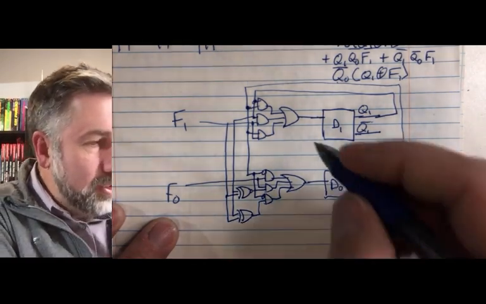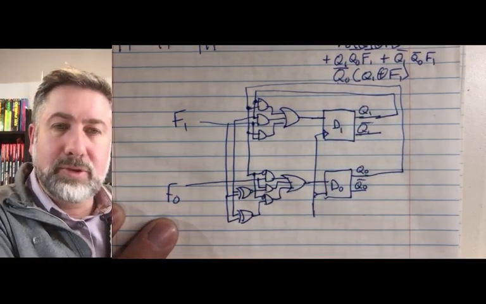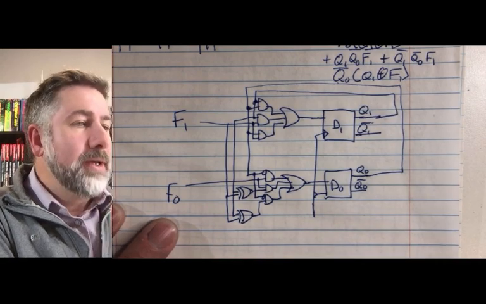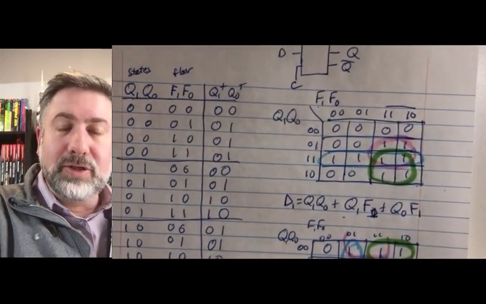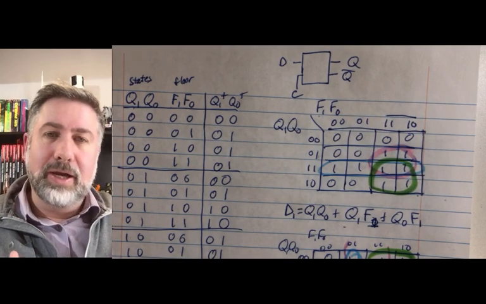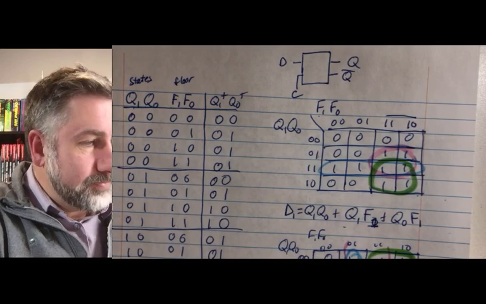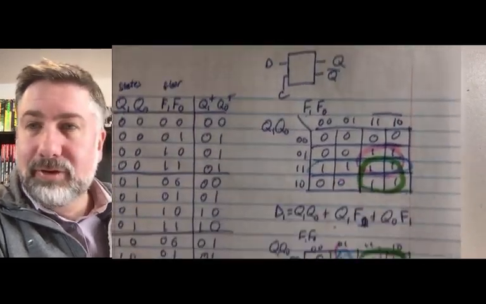And if you implement this, we need to make sure that our clocks are connected. You will find the result as you would expect. Now, we're going to do the same derivation with JK flip-flops and see how a little bit of extra work will give you a much simpler circuit. So let's have a look at it.